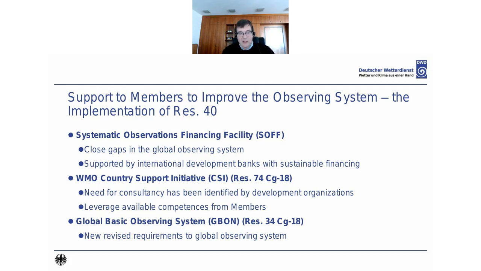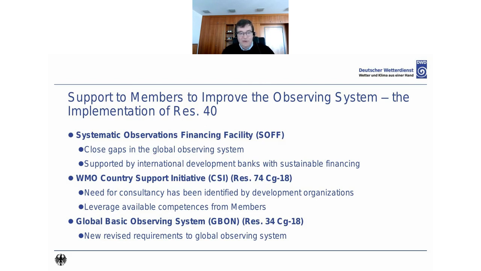They need support, they need consultants on how to organize this, and there WMO established a country support initiative to leverage available competences from member states. The idea is, for instance, that experts from the Met Office, Météo France or DWD give advice or act as consultants to development projects of the international development banks.